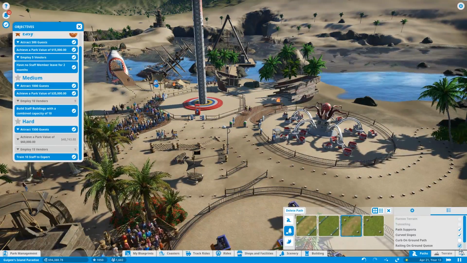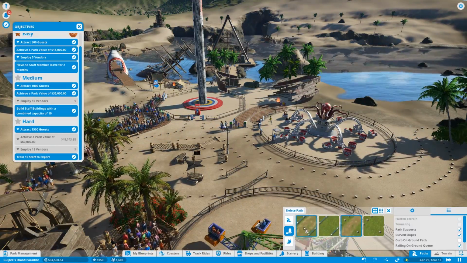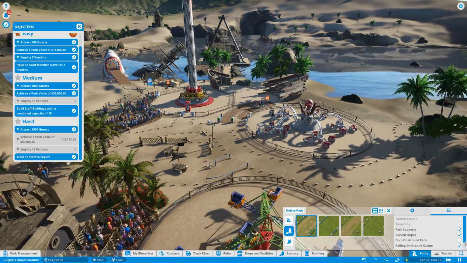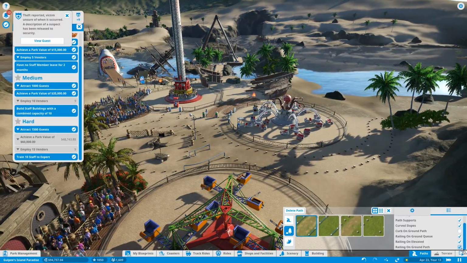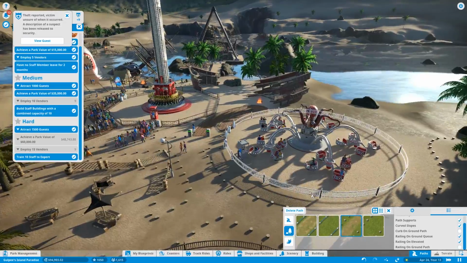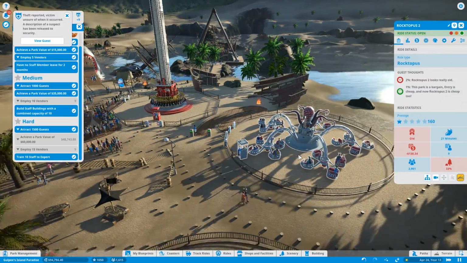Oh, I don't want the railing. I don't want railing. So can we change that, please? It's still putting railing on the ground path. Oh, there we go. Helps if you pick the right one. There we go. Oh, some people are coming over here now. It's better than it was.